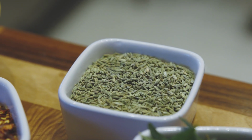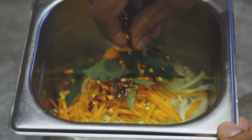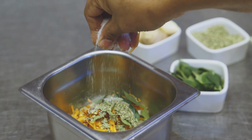We like the fennel seeds, that really gives it a lovely fresh flavour. And then maybe some chili flakes. And then essentially what you're doing is you're just getting the shredded vegetables, mixing it in with the spices, and then what you want is 60% chickpea flour and 40% rice flour.